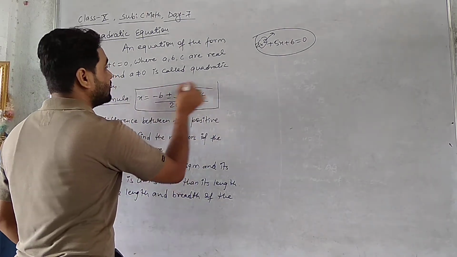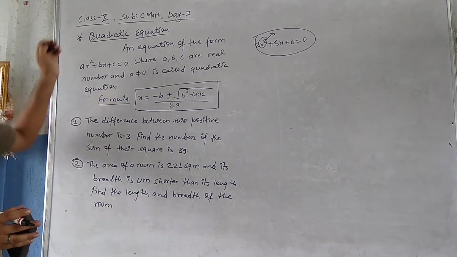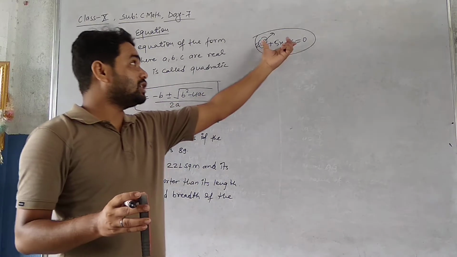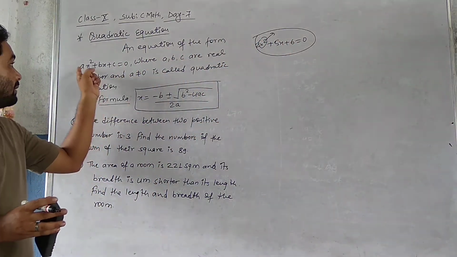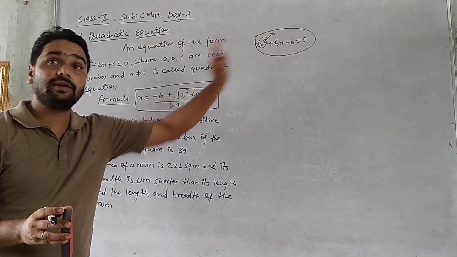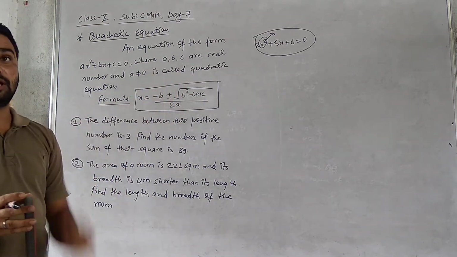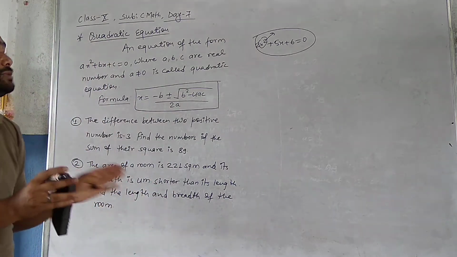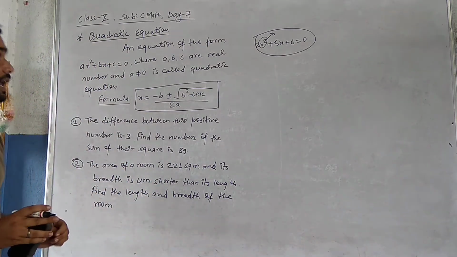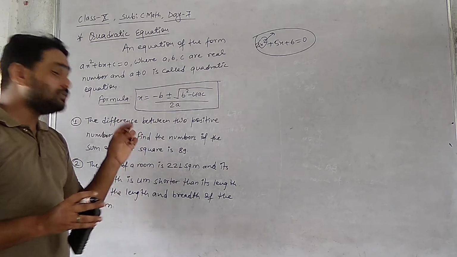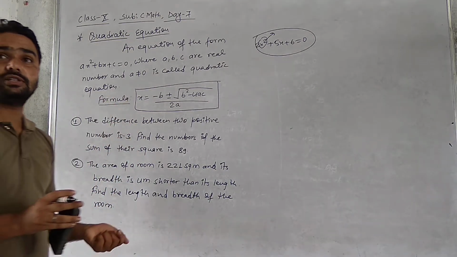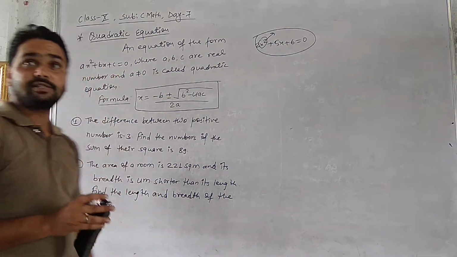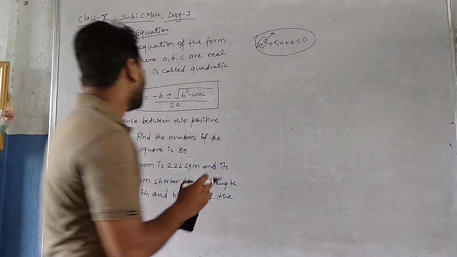For the quadratic type, we have to compare at first with ax square plus bx plus c. We compare that equation, then we find the values of a, b, and c from there and apply them in the formula. If it is difficult for us to factorize, then only we use the formula. And if it is easy, then factorization is also fine. Here I have written the formula.